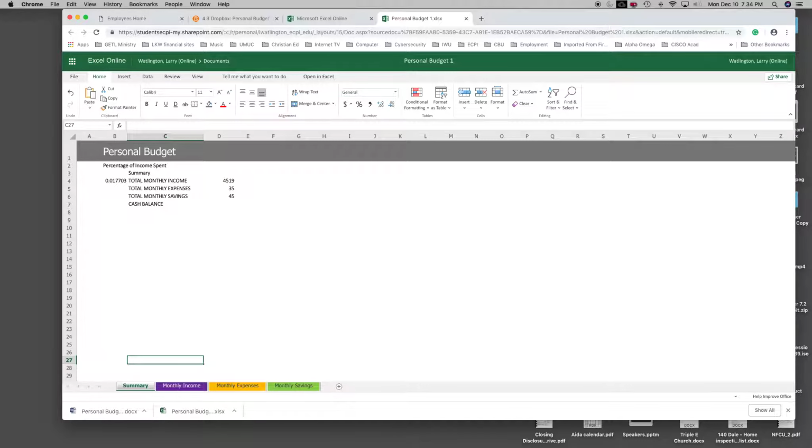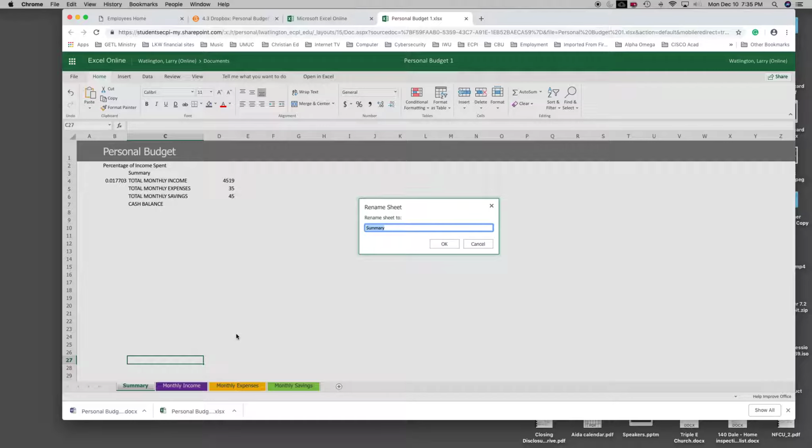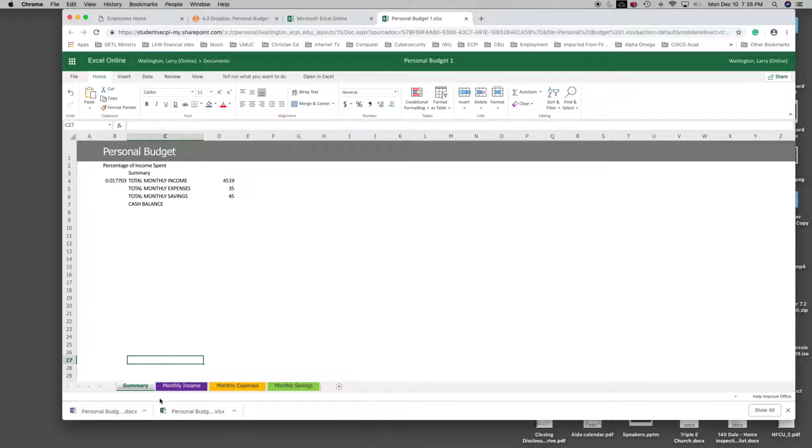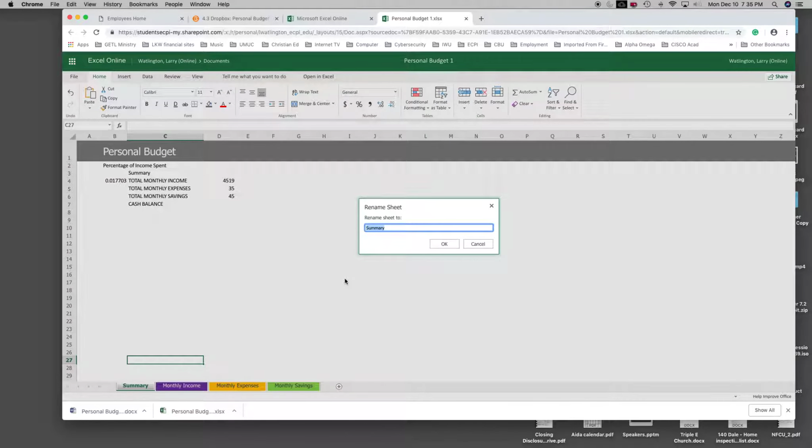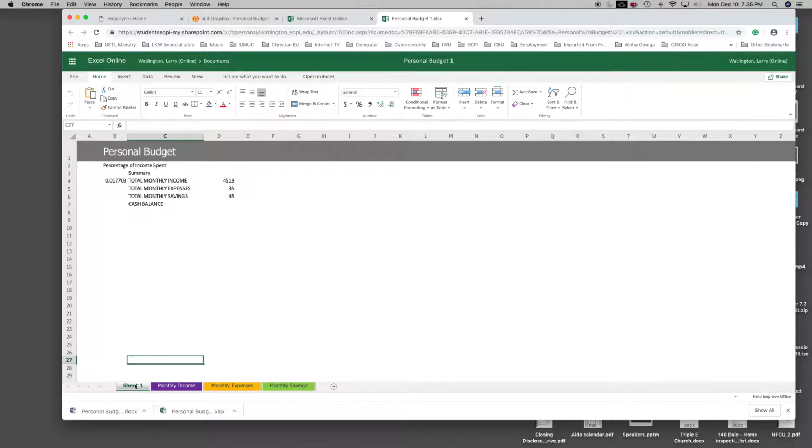All right, let's look at something else. Let's go to number 4 on our instructions. It says rename sheet 1 to summary. Well, I've already done that, and I've been playing around with it, so I'm going to rename it back to sheet 1. And how did I do that? Pretty simple. If I right click, I go up, and it says rename. Click rename, and I'll make it sheet 1 again. Oops, it helps to not put that little accent in there. There we go, sheet 1. And you see the name changed to sheet 1.